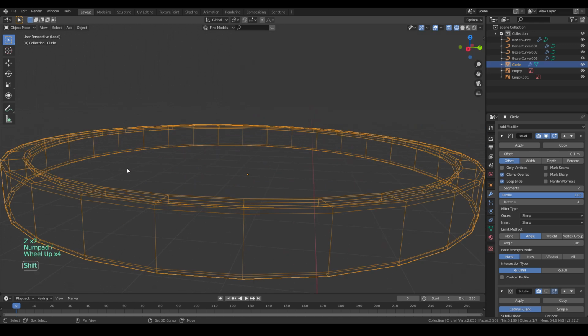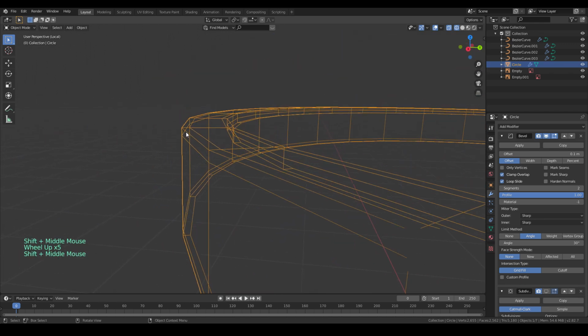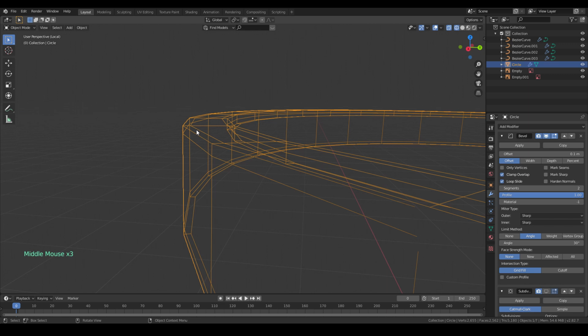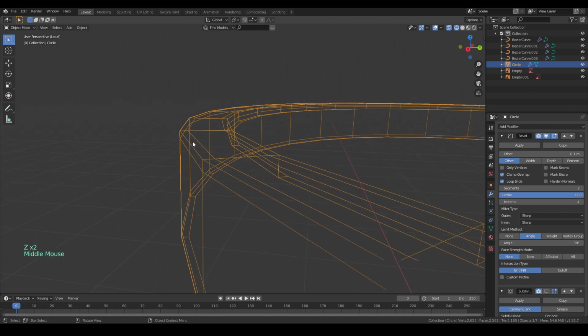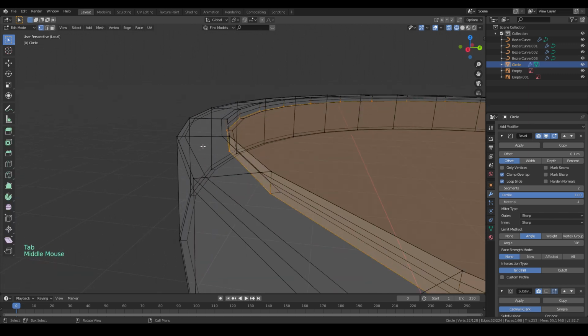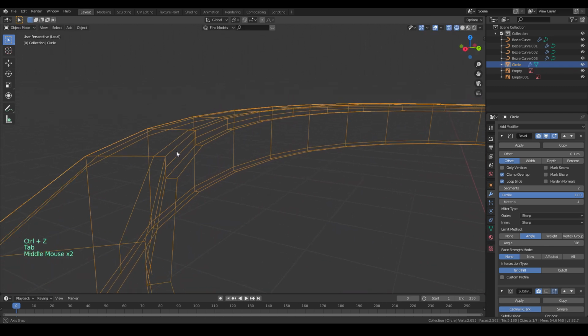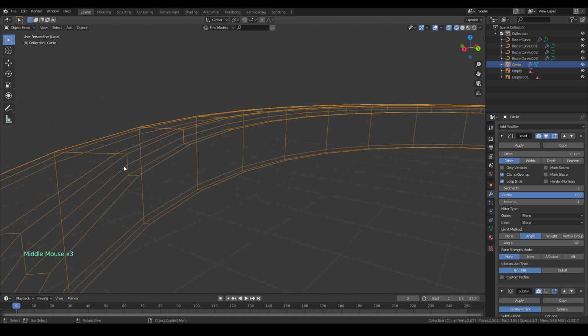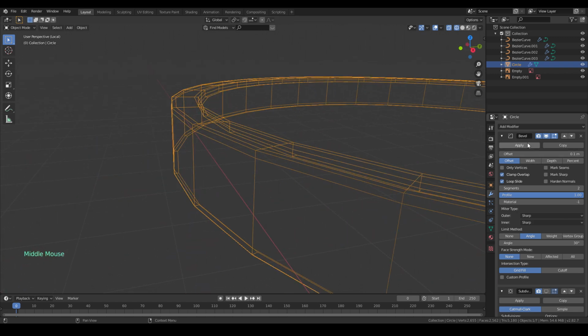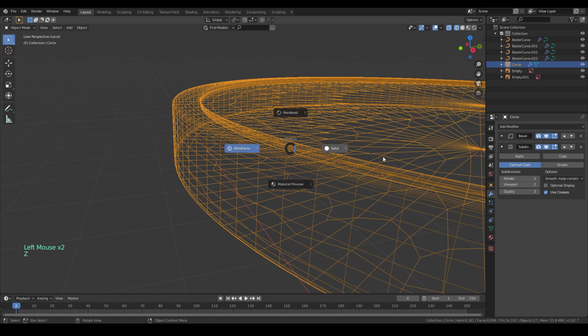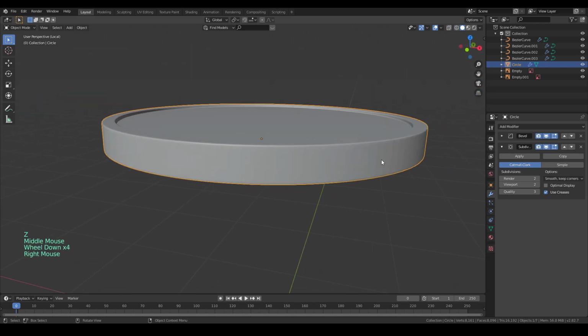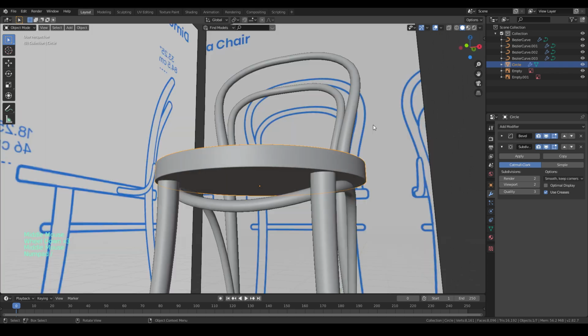By this, you can basically make 2 loop cuts at each side of the mesh. You can see it here and here. Instead of normally having a loop cut here, now we don't need to do it. It will automatically make it 1, 2, 1, 2. So after we bevel it, just open the subdivision again, and it will be smooth like so.